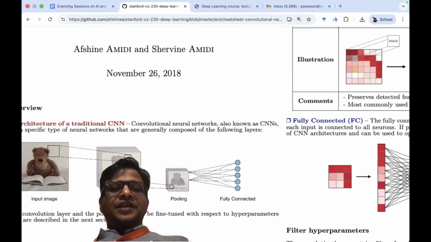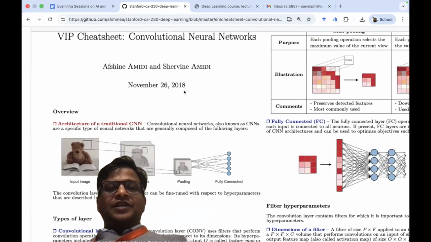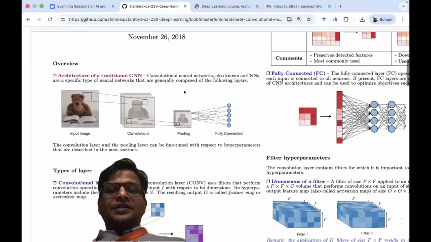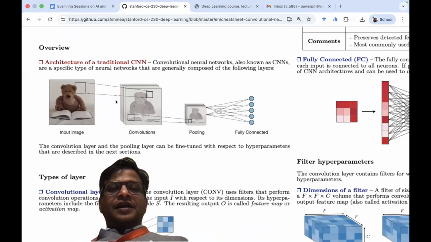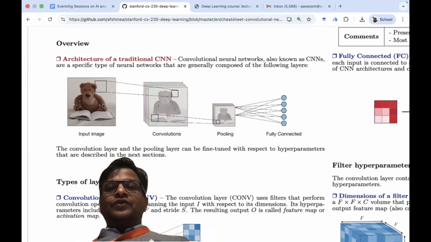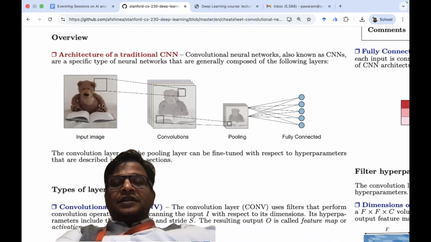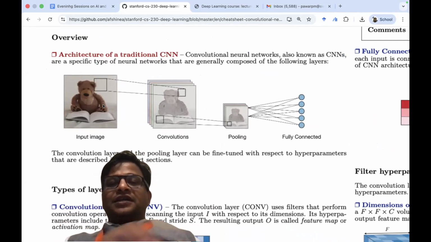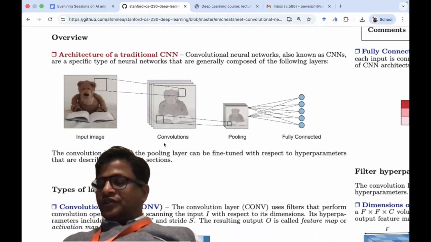So what is CNN? We will use this sheet as well as some content from the internet so that we will understand. Convolution neural networks, which we call CNN, are based on the neural network which we studied last time.